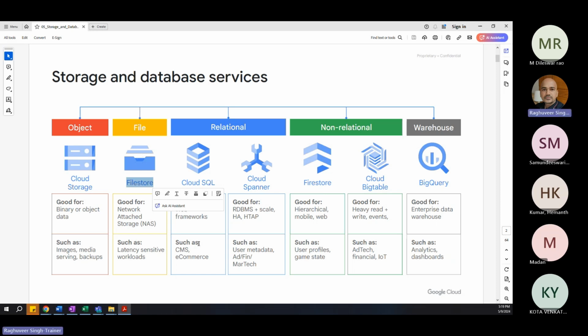Now, some of these solutions we will discuss, but not today. I have received a request from your management to inform them when I'm discussing these solutions so that they can involve some additional team members from other projects from where this request has come. So we will skip storage and database services. We'll move to compute services. Once we are done with compute, we'll look into the logging, monitoring and auditing part. Once we are done with that, then we'll talk about some specialized services, advanced services. And at that point in time, you will have additional participants coming from other business units also. Is that okay with everyone?